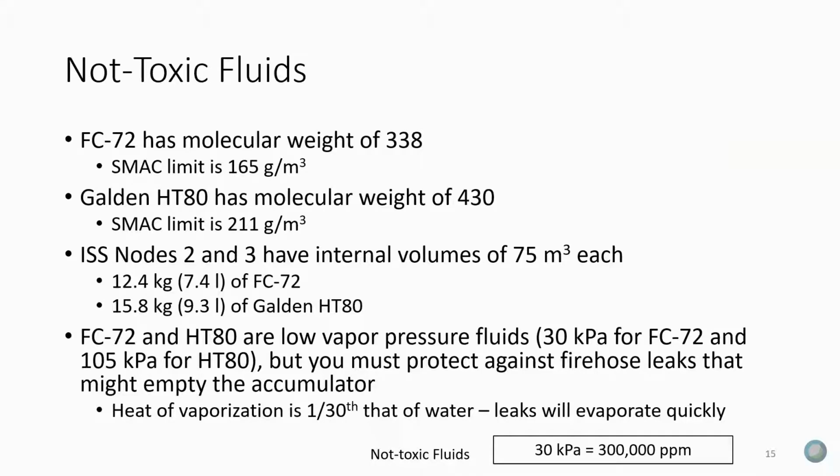And so we always worry about fire hose leaks. We've seen these actually on the ammonia system externally on Space Station, where a QD fails to seat and you just dump your fluid. And so you've got to protect against that in your design. So if you have an accumulator that has more than 8 or 9 liters of volume, you've got to allow for that to totally dump out of the system. The volume of the system isn't going to dump because it's a low vapor pressure fluid. That's the good answer. But you're going to dump the accumulator.